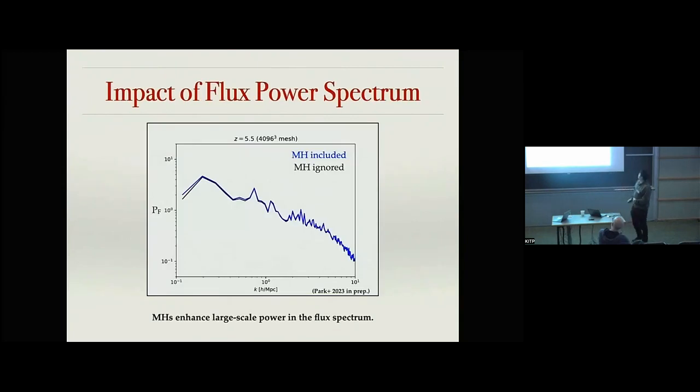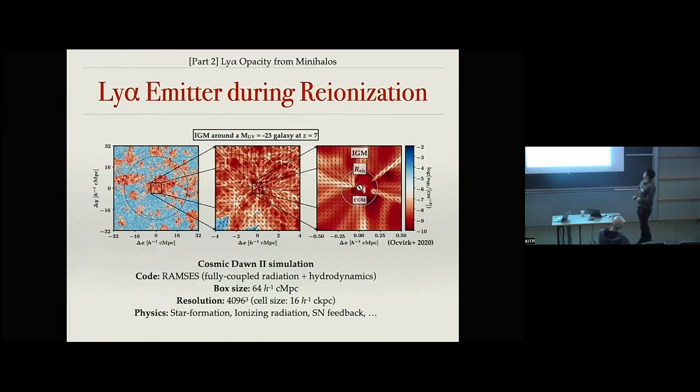So this is quite preliminary. I also looked into whether they can affect some statistics like the 1D flux power spectrum. Adding mini halos seems to enhance the flux power spectrum at large scale, but it's a tiny effect. But I'm going to try different scenarios to see whether I'll get any case where this enhancement is bigger or smaller. And next, I also wondered if these mini halos can affect the visibility of Lyman alpha emitters at high redshift, because it's also an important tool for studying reionization.